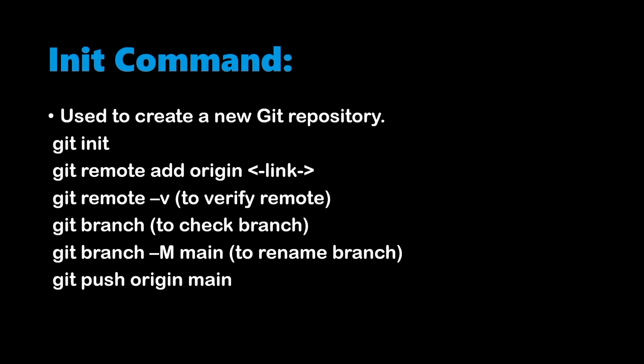But what if you have already made a program or software on your local machine? 90% of the time we just start our project from our local PC, create new files and a new program, run it on our machine, but then later realize we have to push that project to our GitHub account. In this first video we'll see how to initialize a Git repository on our local system so we can push our code to the remote repository on GitHub.